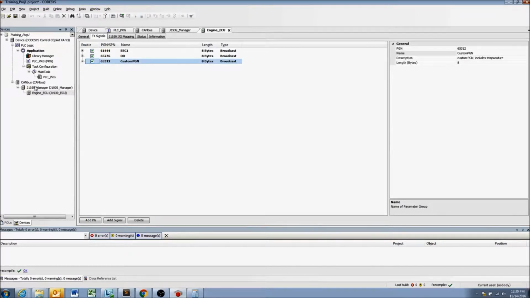Okay, and the last thing we'll do is add a local device. Many times, well, almost all the time, you're going to have more than one ECU on your CAN bus. It wouldn't be useful or make any sense if you only had one ECU.